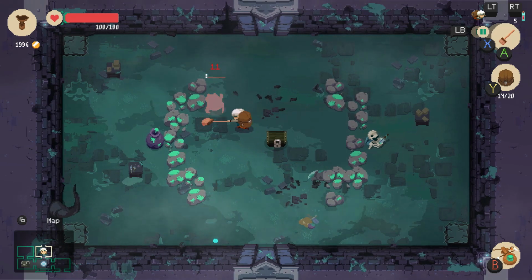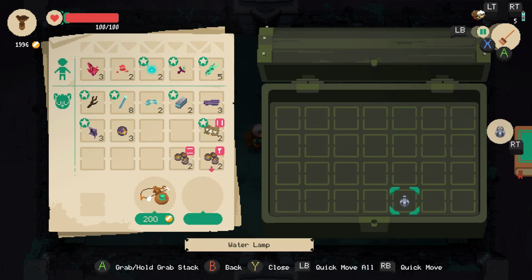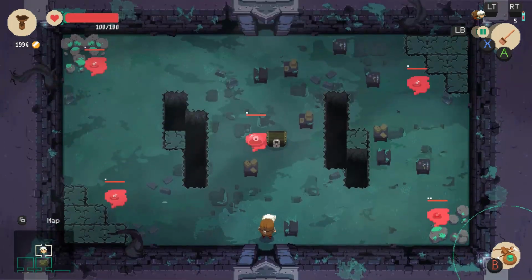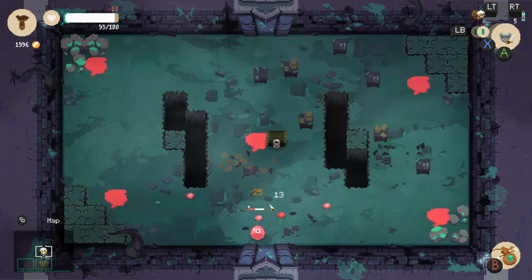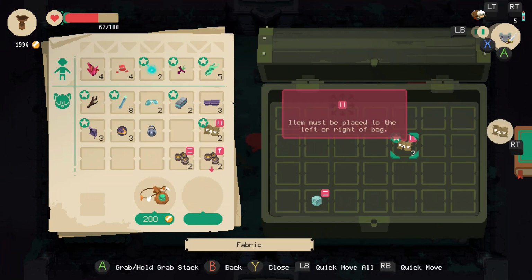Yeah, it would have been faster with the sword and board. Aha! Fabric, need that. These need to be stored on the side of the thing here. These need to be on the top or bottom, and then that one isn't fussy. Get away, get away. Shoot! I hate the big blobs. Ow. Oh, well, handy that. Thank you for letting me stack the cursed items.